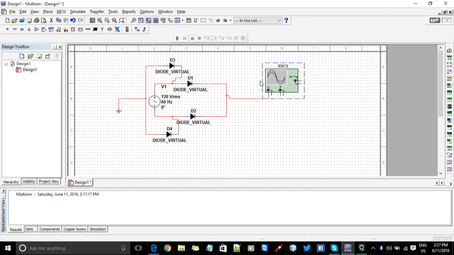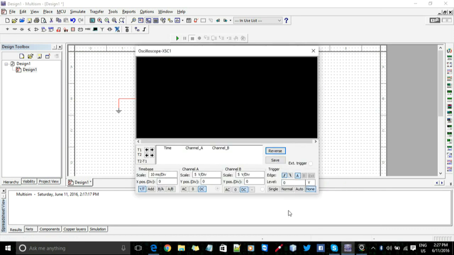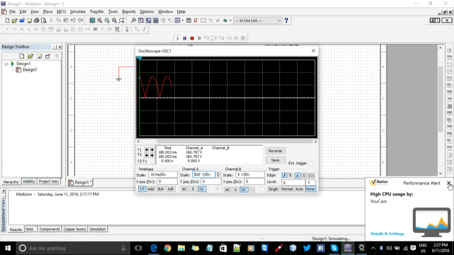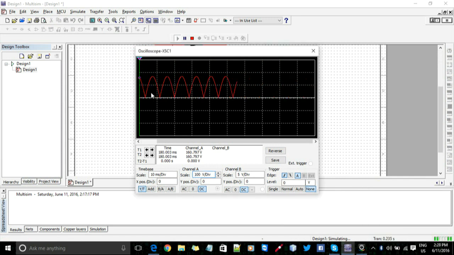Okay, so now that I got that out of the way, let me go ahead and do this. So let me go ahead and adjust it to 100 interval, and as you can see there, you no longer get only one wave. You no longer get one peak. You're getting both peaks, both the positive and where the negative peak's supposed to be.